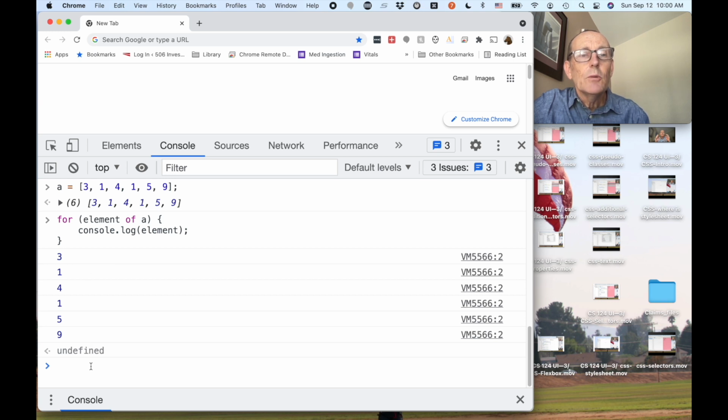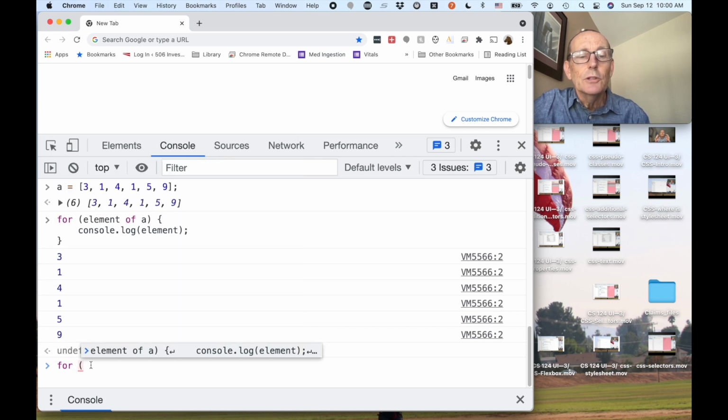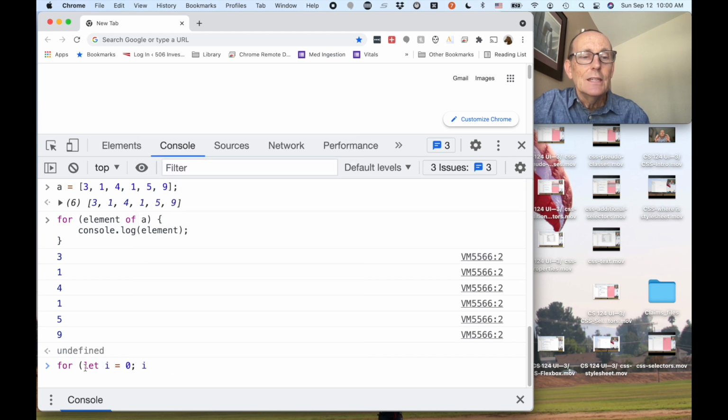Okay. If we wanted to use the indices, we have a generalized for loop, which allows us to do, so let's say we let I equal 0, and then we use a semicolon. So this is the beginning condition before the first semicolon, and then this condition is the continuation condition. So let's say while I is less than a.length, and then finally we have a condition that happens to update the state. So in this case we could say like I++.